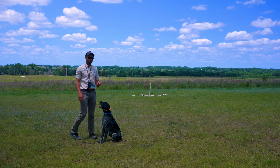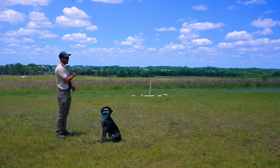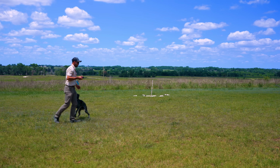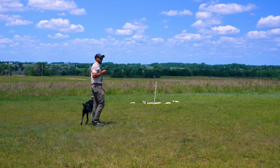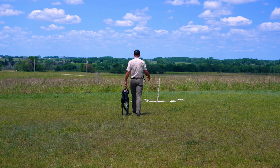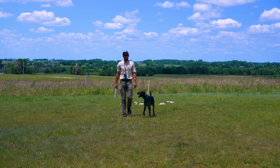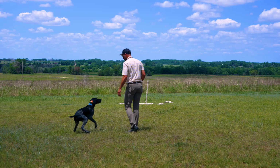First step today, we're going to be working on picking some of these up. We're going to start a little closer to the pile, and then I'll work right back into this zone, sending him to this pile. Thunder here, heel, good. So to start with, we have collar pressure ready. I said we're going to use some en route force, okay? Or en route pressure, excuse me. And though we just set those there, they are very much easy for him to see. We're going to establish our pile. Heel.